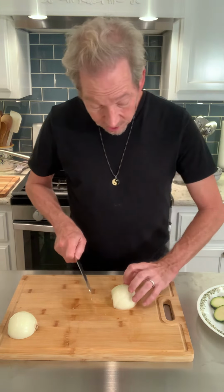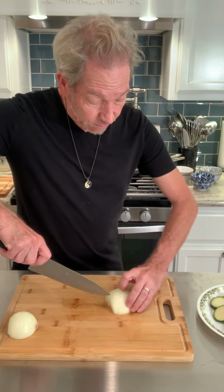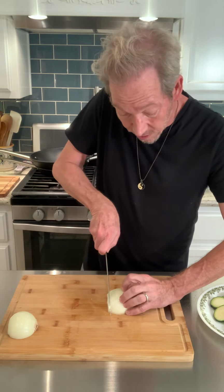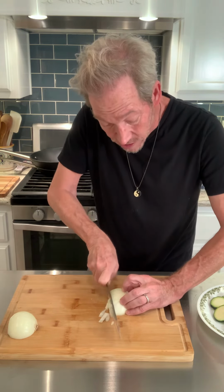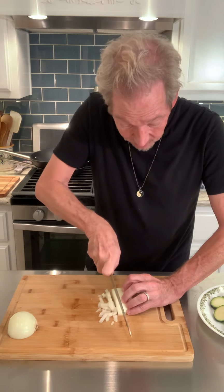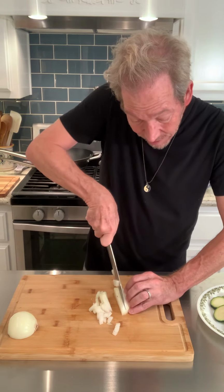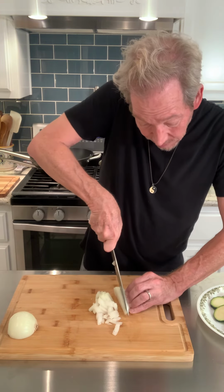So what you're going to do now is, okay, so you got the onion, you cut it this way. Now you're going to rotate it, and I'm going to hold it, again, like a claw grip, and I'm just going to put it on top, and I'm going to go down and through. Down and through. Kind of point it down, cut down, and then push forward. Cut down, push forward. Just keep on repeating it.